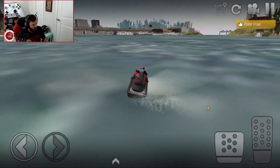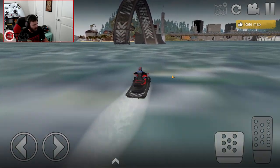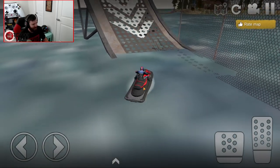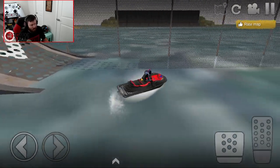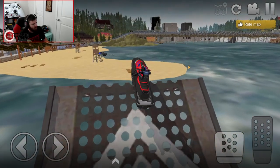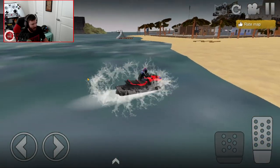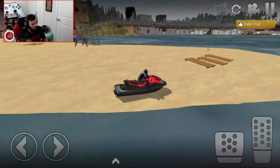All right, let's turn around real quick. I do wonder if feathering the throttle will kind of help us here. Those water graphics are like 1998 flight simulator level. Well, I'm not gonna say we made it, but I am gonna say I'll attempt the jump and pretend like I made it. You gotta not go too fast because it'll hit the beach, but you also can't go too slow because bad things will happen there too. Don't get beached! I think I got beached — oh no, I didn't get beached! Okay, I'm good.